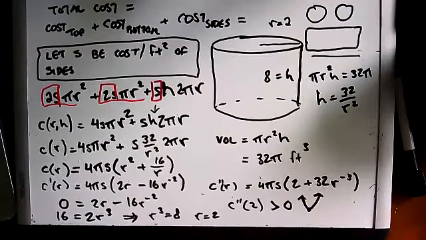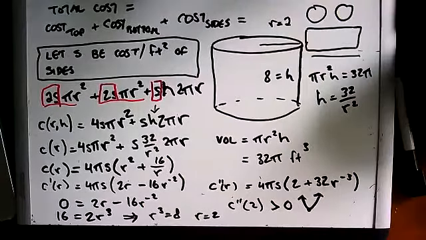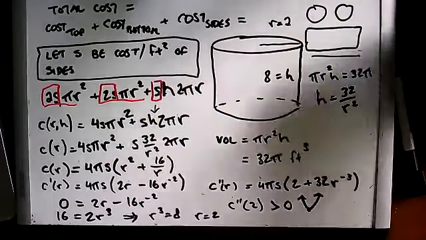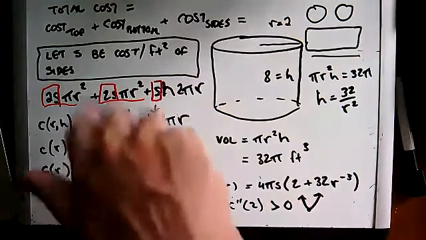So if you run into an optimization problem like this where they haven't explicitly given you the price, they've just given you a ratio of prices, my advice here is to create your own representation of the cost. One other thing that I see students do sometimes, if they haven't given you the cost, you can invent the cost. You can say, for example, okay, I'm going to make the sides cost exactly $1 per square foot, and then the cost of the top and the bottom are exactly $2 per square foot. If you do that, you end up with a very similar equation just with no s's in it.